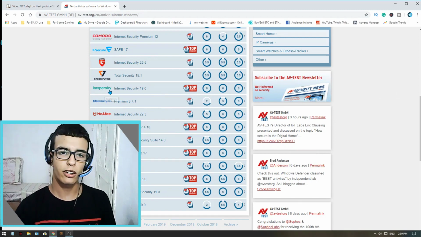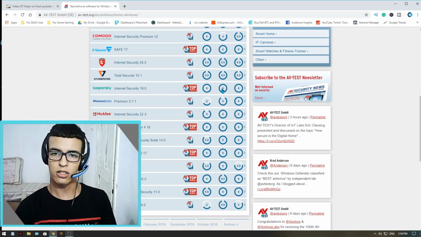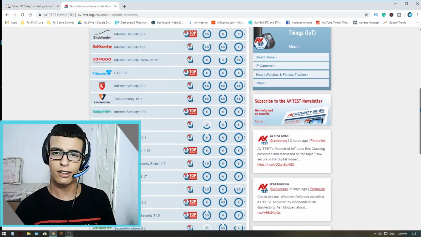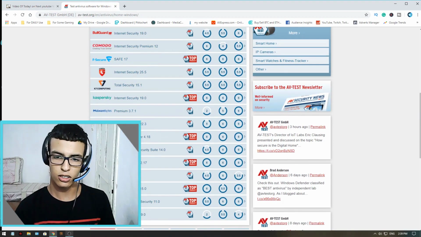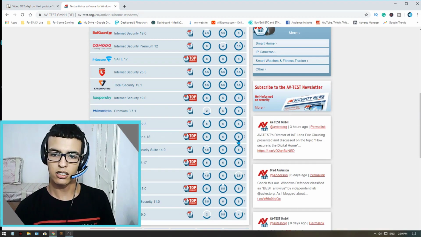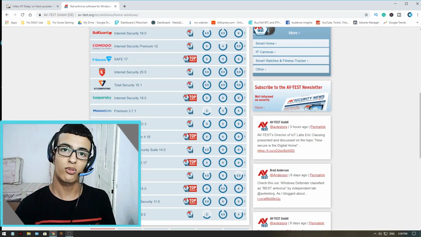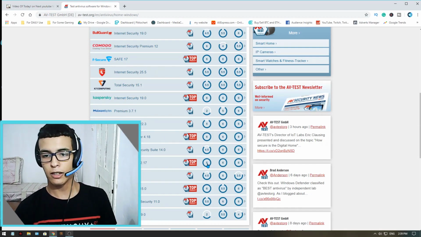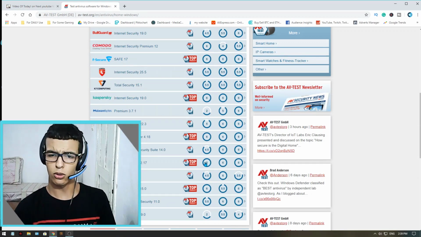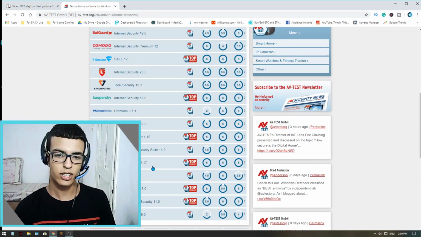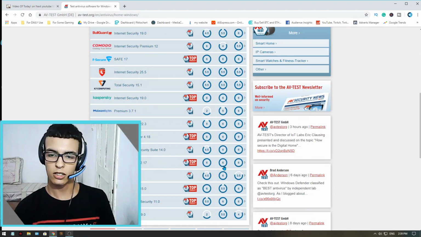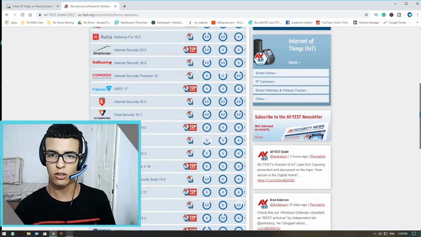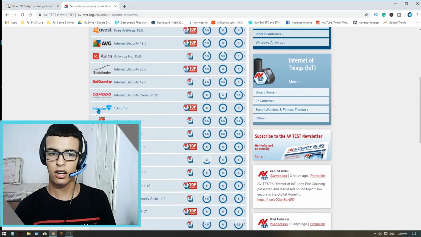And we also got here Kaspersky, which is also a very well-known antivirus. It also has 6, 6, 6, but it's paid, and I think it doesn't make sense if you already have something with the same score that is free for those who are using Windows 10. Norton is also in a great position with a great score, so it has 6, 6, 6 and so on. We also got F-Secure, it's what this antivirus is called. They also got 6, 6, 6, which is also amazing.